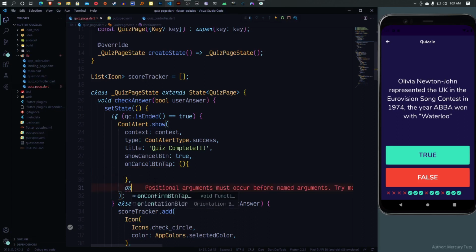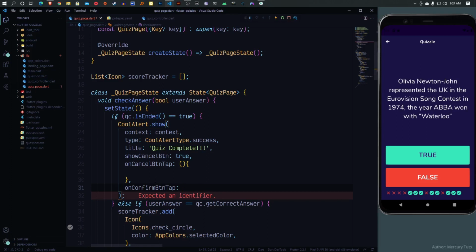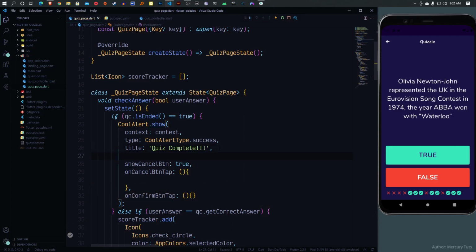And then on confirm button, so when I confirm, whether I want to play again, you get the idea, that kind of thing, then what do I also want to do? So I'm going to put that there, and I like the buttons to be below, so I'll come back here and start working on the other text.